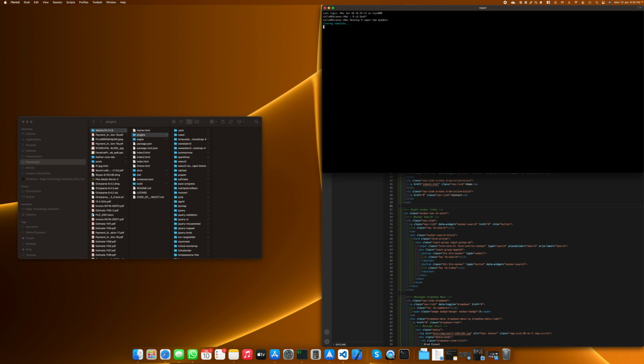So I'll be cloning the template. Would you like to use Fluent? No. This is just for when you want to connect to databases. Do you want to use Leaf? Yes, we want to use the Leaf templating to create our website. All right, that was quick. We then just cd into myadmin as it says.